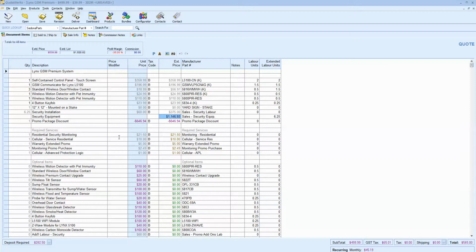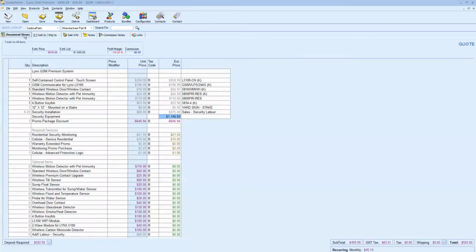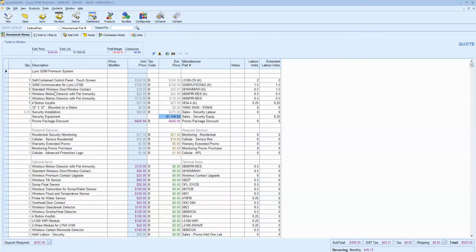This is your template. Now, unfortunately, Quotewerks isn't set up currently so that it can take all that information we brought in from Sedona, the phone number, the name, the address, and all that, and put it in here, because if you go into here, you'll see it's all blank. So what you have to do, much like in our other tutorial, is the copy and paste method in order to bring over your information.